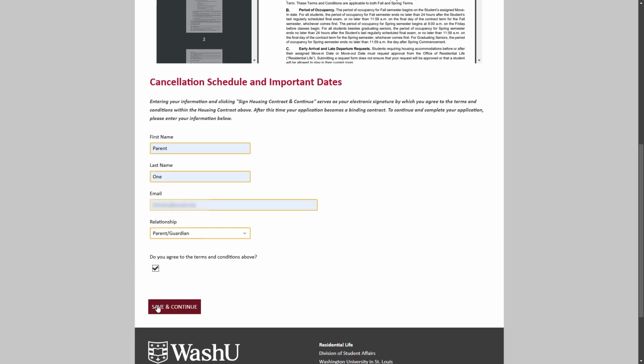Please note that if you are using the same device your student is using to apply for housing, you will need to either use a different web browser or they will need to sign out of the housing portal before you click the link. Also note that your link will only be active for 15 minutes. We recommend that students under the age of 18 share the terms of the housing contract with their parent or guardian before entering their information and sending them the link to sign.